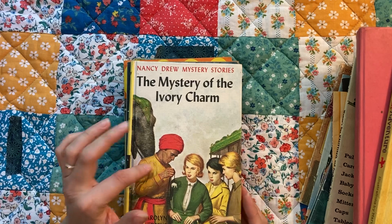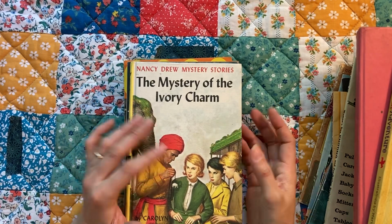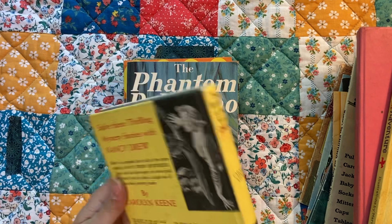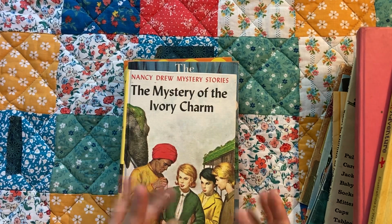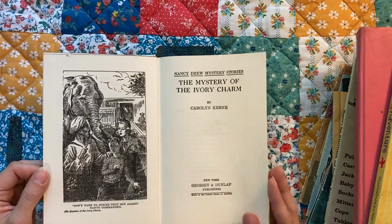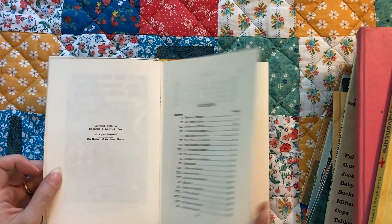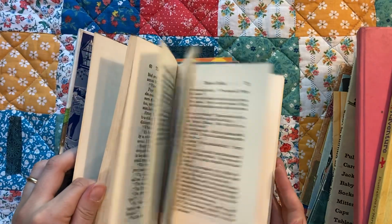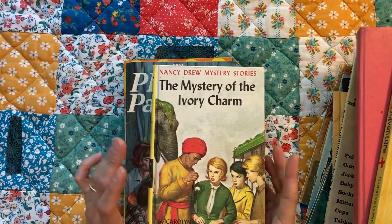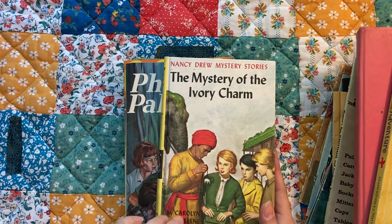So there's a few others. They're scattered around my house. I was able to save some Nancy Drew books. Some of them more modern, some of them more vintage, like this one that has the linen cover, and some that have the more modern plasticky cover. This one, I think my kids already have. They do have a collection of Nancy Drew books. This is from 1936. So ones that they already have in their collection, I am going to try to gut them and use the covers to make some fun notebooks. I think that would be fun.